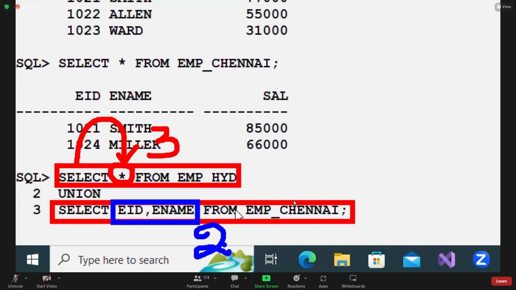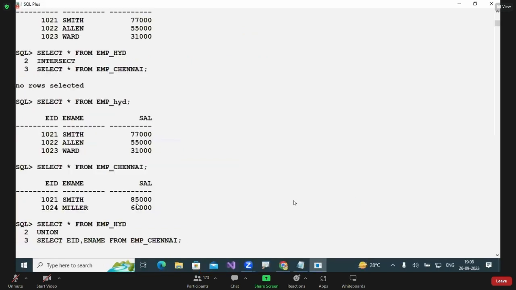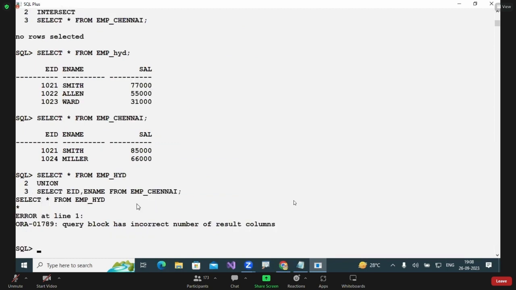So what happens is that my two select statements do not have the same number of columns. The first query retrieves three columns, the second query retrieves two columns. So the number of columns is not matching in both queries. Whenever they don't match and you try to perform your set operator, it shows an error. What is the error you can see?